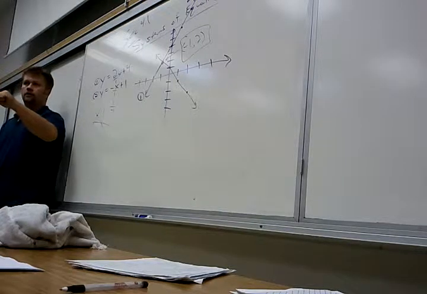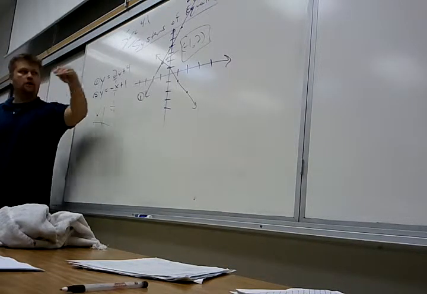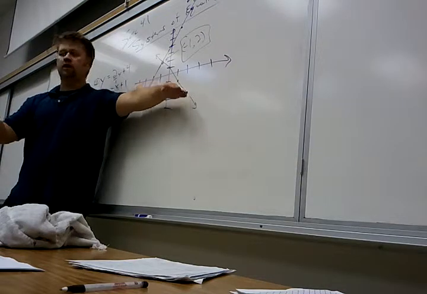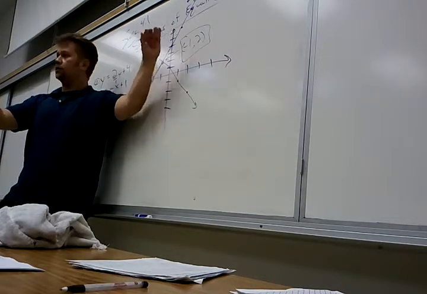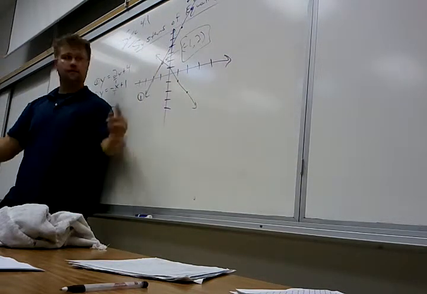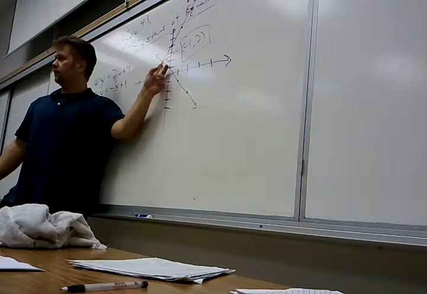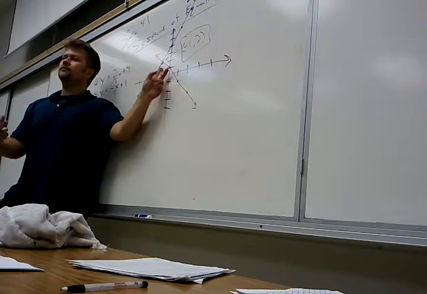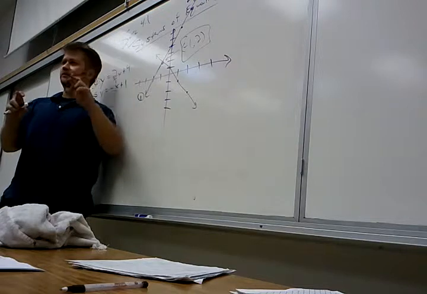Right? Because when I draw one line, that's all the points that work in that equation. When I draw another line, that's all the points that work in that equation. So which point works in both equations? The one that's in both lines, right? It only makes sense. That's my hope. And my dream.